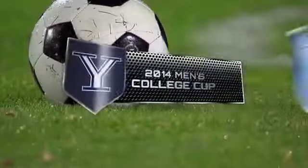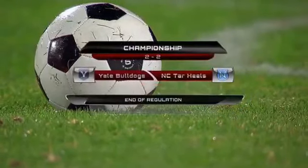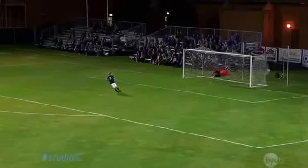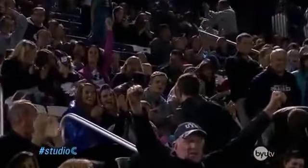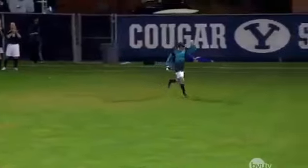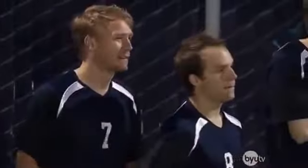Welcome back to our coverage of the game of the year between Yale and North Carolina. If you're just joining us, we have witnessed an unbelievably well-fought match tonight, and it's come down to penalty kicks. Peterson for Yale, taking the first approach. Spectacular! North Carolina's goalkeeper Richards just let one in past him, so now the burden rests on Yale's Scott Sterling. Here he comes, nerves of steel, that man, dealing with more pressure now than a submarine.